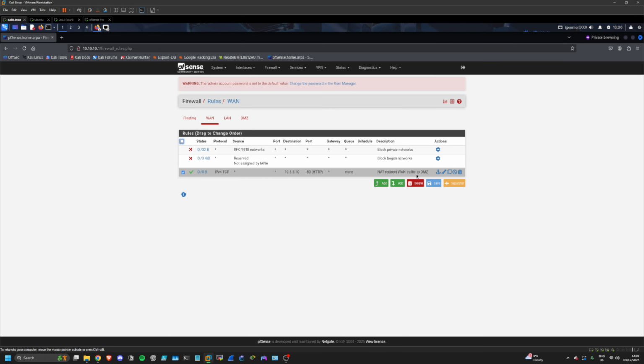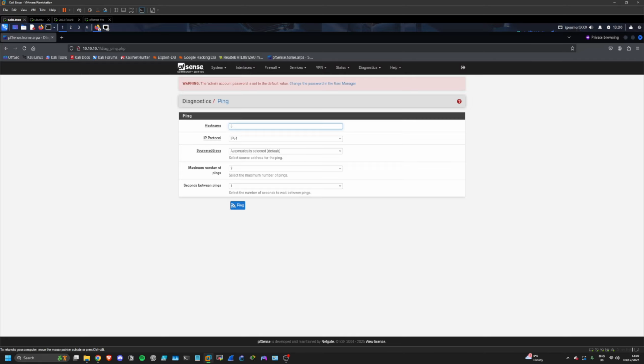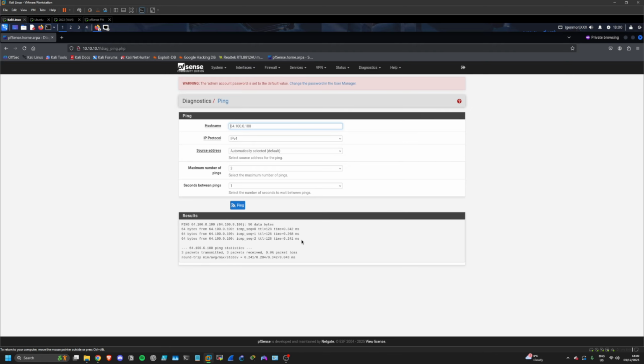So let's test it right now. Let's ping the Windows WAN first. So yeah, so the firewall can ping our Windows server, which is right here. Let's also ping our DMZ. If the pings don't work, then you gotta fix that. So in this case, we don't need to do anything because we can ping both the DMZ and the WAN. So we know we're good to go.